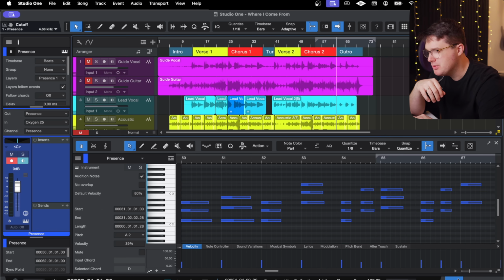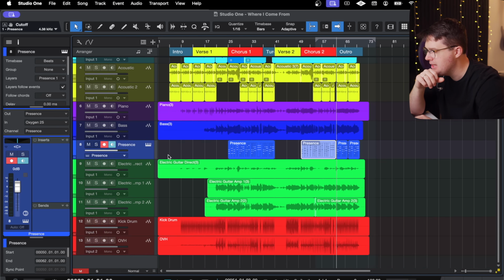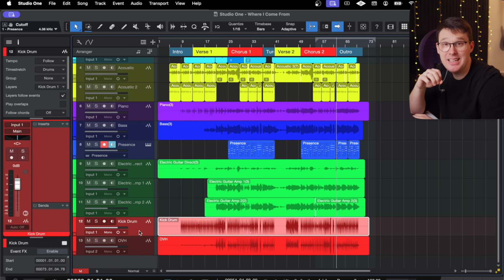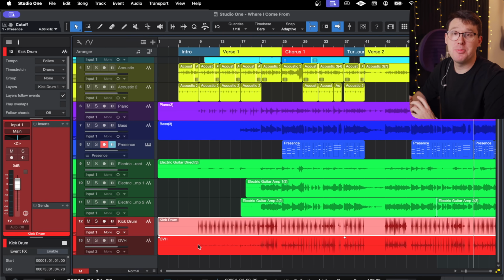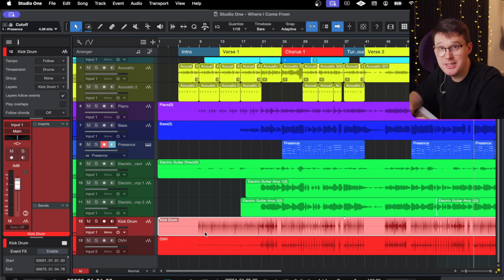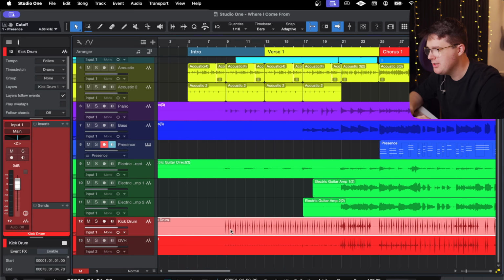I mentioned when we were recording drums that I want to go ahead and add a kick sample. So let's go ahead and replace this kick drum. All right, so this process of adding in drum samples is a little bit intensive, but if you follow along with me, it's a relatively easy process once you get used to it.